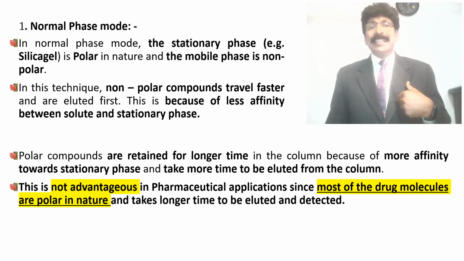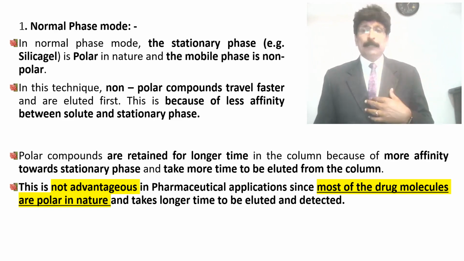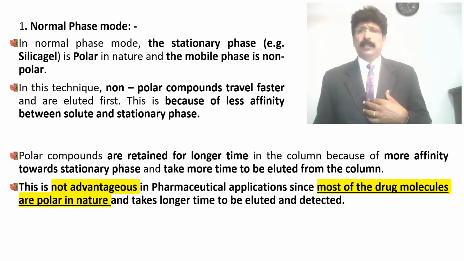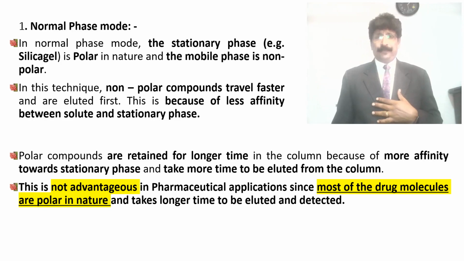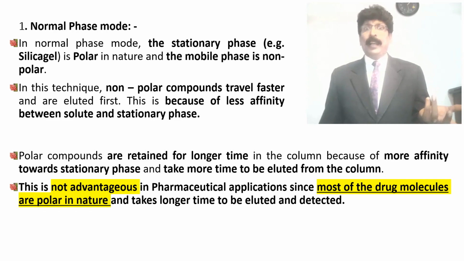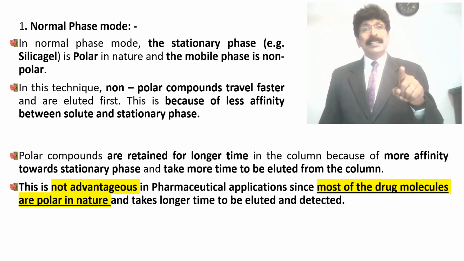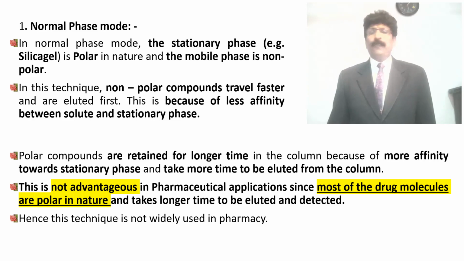But the problem is, this is not an advantage for pharmaceutical applications, since most of our drug molecules, oral drugs especially, are polar in nature. Not only oral, almost all we try to make polar, to have solubility, and distribution, disintegration, dissolution are the main processes inside the body. So we use polar components more for drugs, and they take longer time for eluting and detecting. So we always prefer reverse phase, not normal phase mode. Hence, this technique is not widely used in pharmacy.